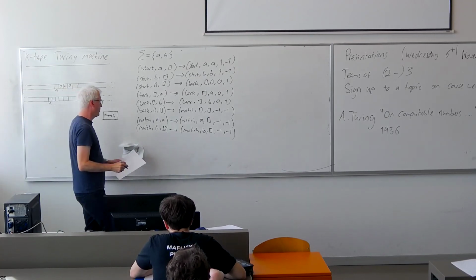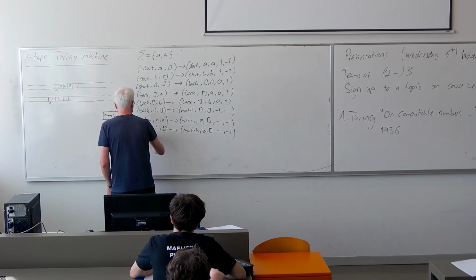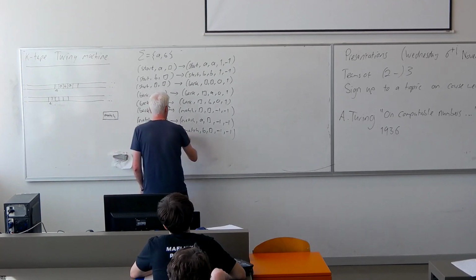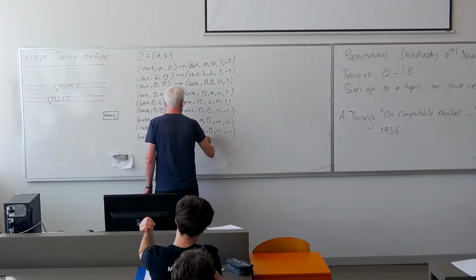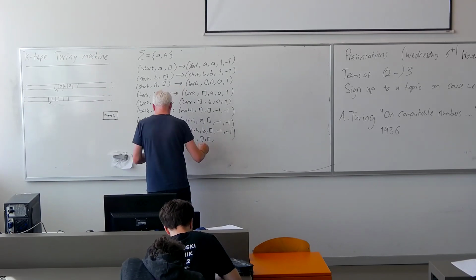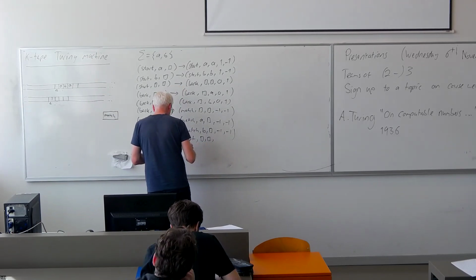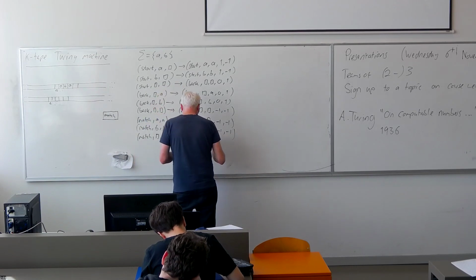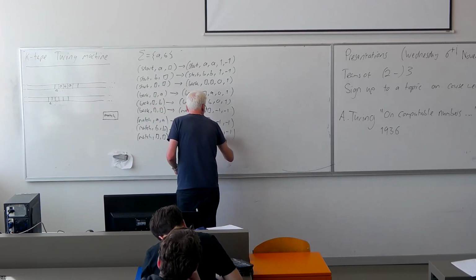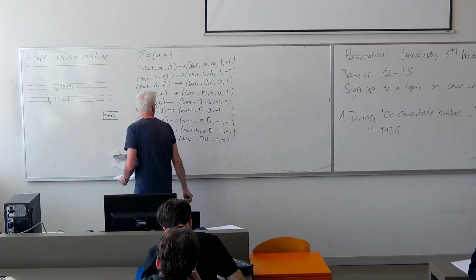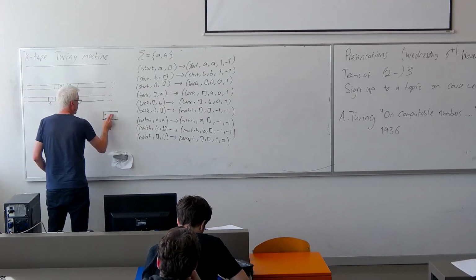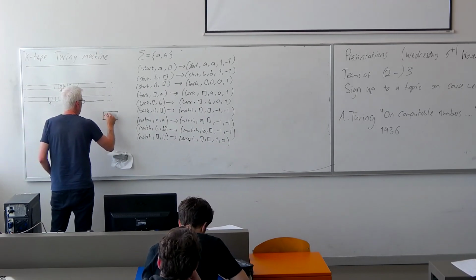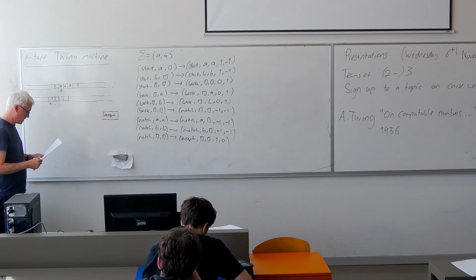Now we're in match and we see two blanks. In that case, we go into the accept state and we keep the blanks, we keep the second tape head where it is, and the first tape head will move on to the right. Okay, so we go to accept. Of course, accept is a halting state. We always want accept to be a halting state.